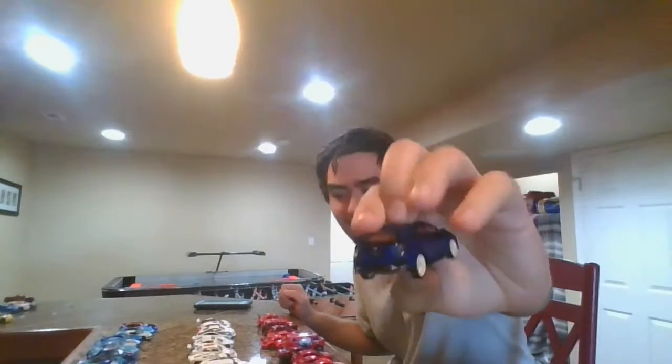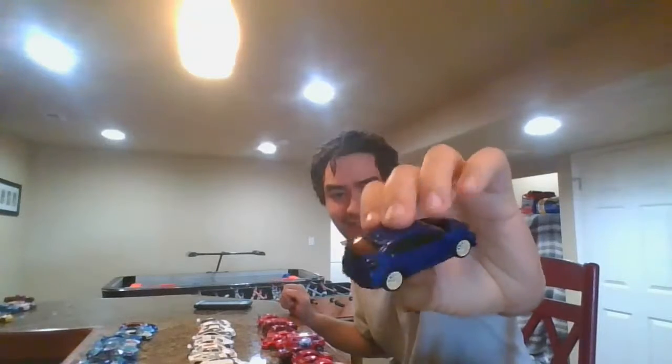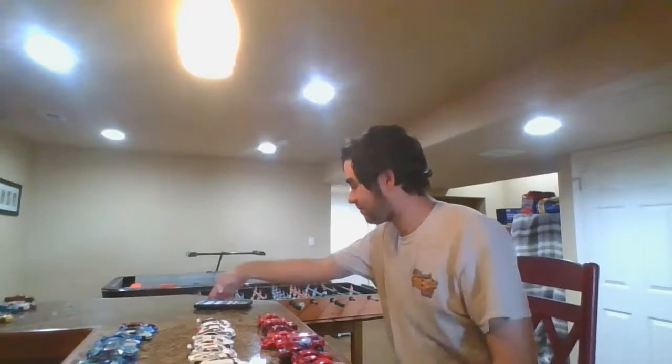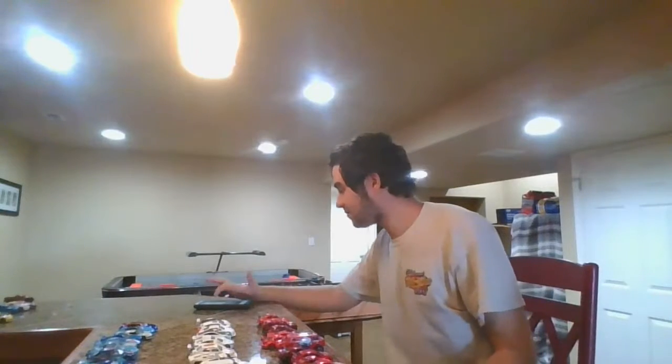Thanks, Alex Flint. Yeah, those wheels on that Mini GT Urus are really cool looking. This is the Mini GT Honda Civic Type R non-chase piece one, by the way. I didn't know this, but apparently Colorado Diecast sells Mini GT chase pieces, which I did not know about per se. So yeah.